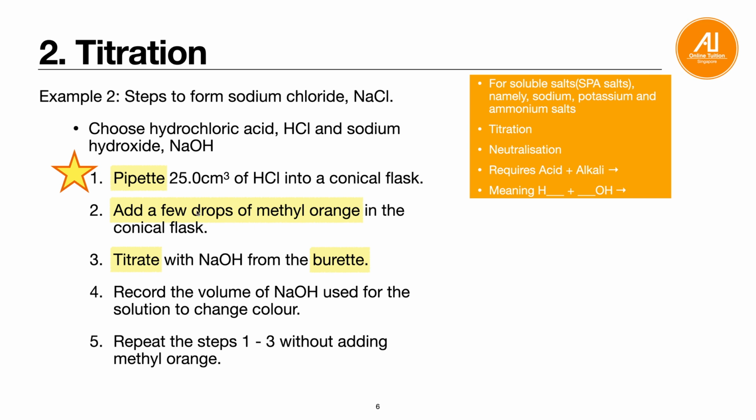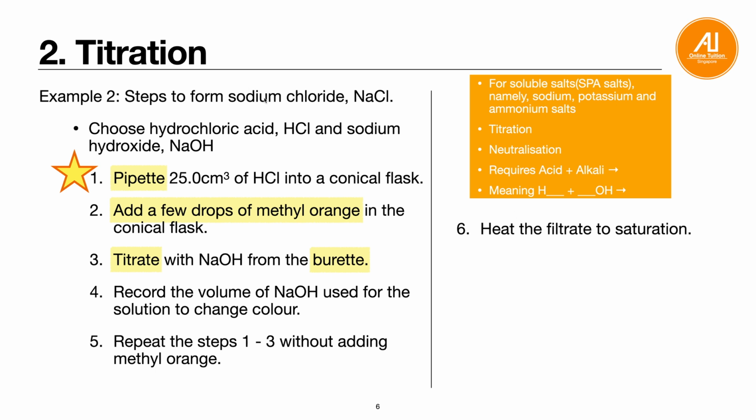But in this case, you don't have to add any methyl orange, because you already know the exact volume of NaOH needed. And the methyl orange would exist like an impurity if you add it in the second experiment. So your second titration does not need any methyl orange. After that, step 6, you heat the filtrate to saturation, because after step 5, the solution that you obtain is just nicely neutralized. There's no excess acid, there's no excess alkali. Then the filtrate will just be what? NaCl.